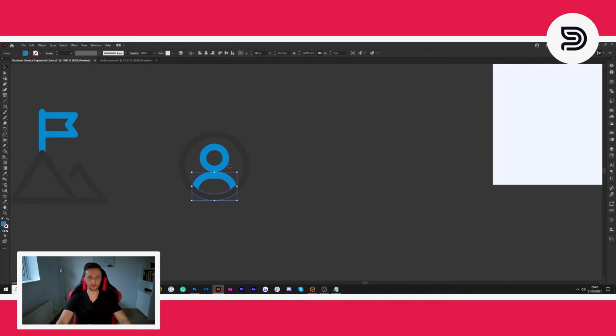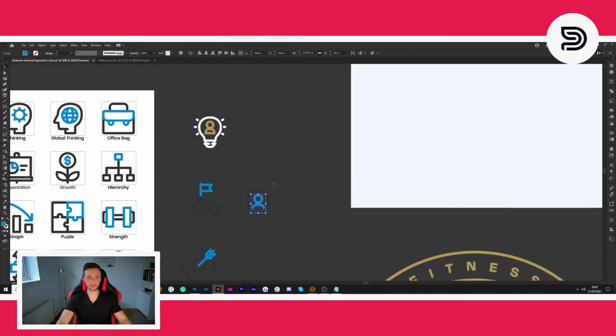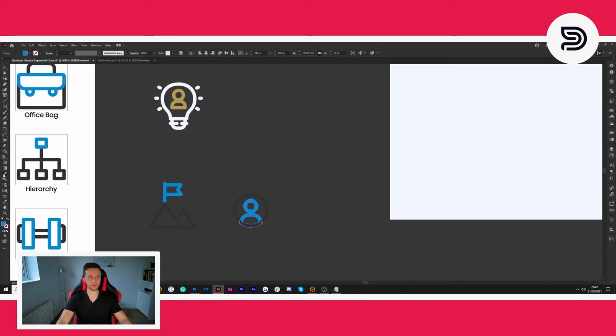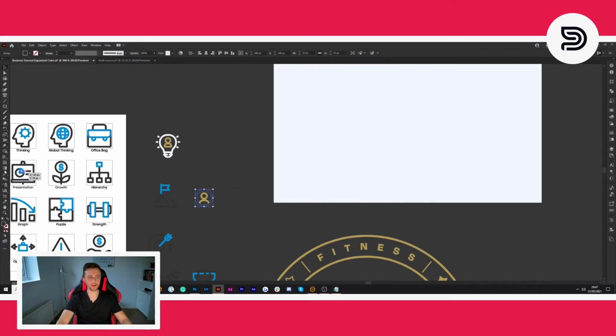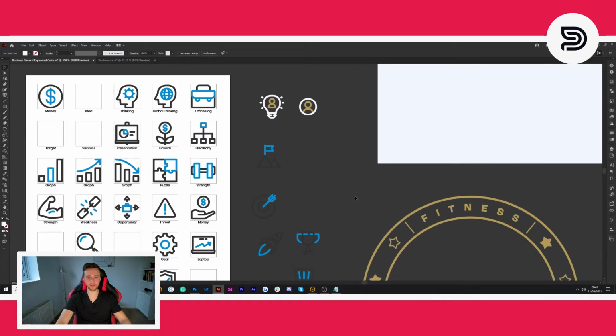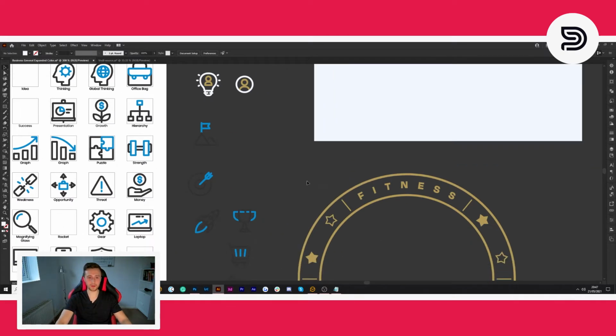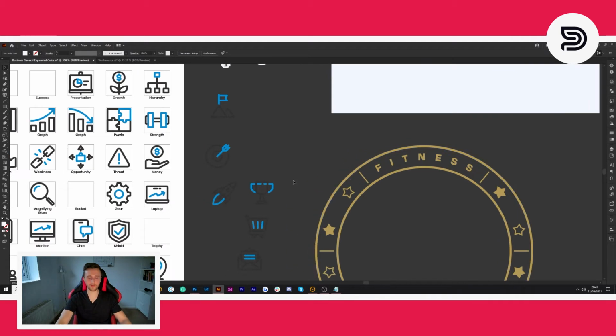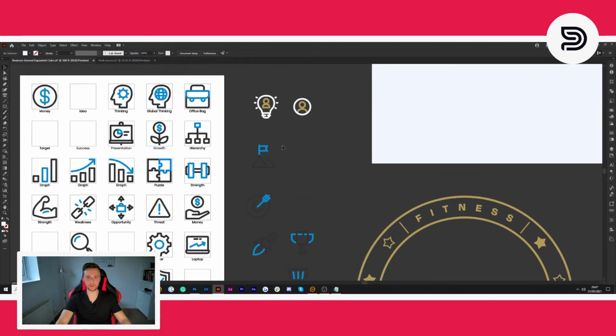This is what I was referring to earlier where I said that you might want to change some of the things for the icons, because what you'll notice is you might find a nice icon pack to use, but a lot of the time there are different elements that you either want to replace or just don't want to use entirely, and they work a lot better for you if you can do that. Just because you won't find an icon set which kind of fits your entire vision, but you can manipulate them in a sense to kind of match up with whatever it is that you want to work on.